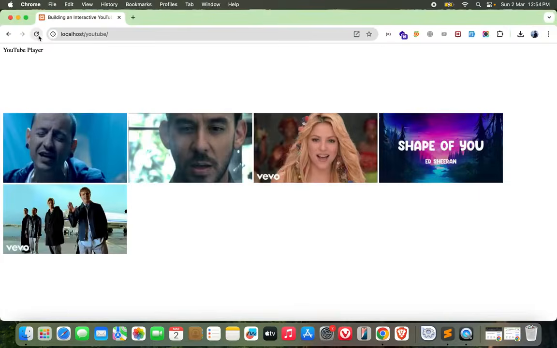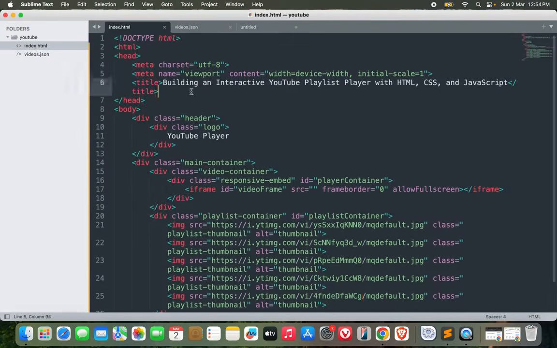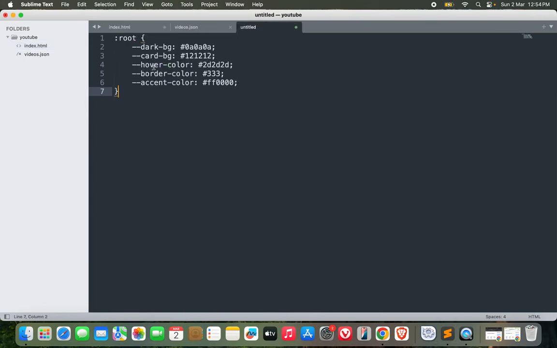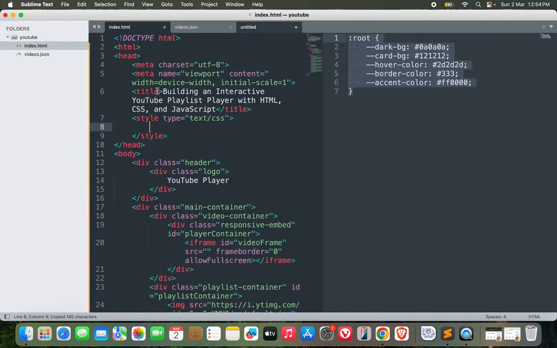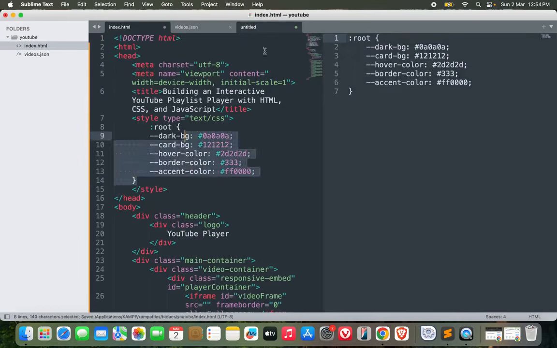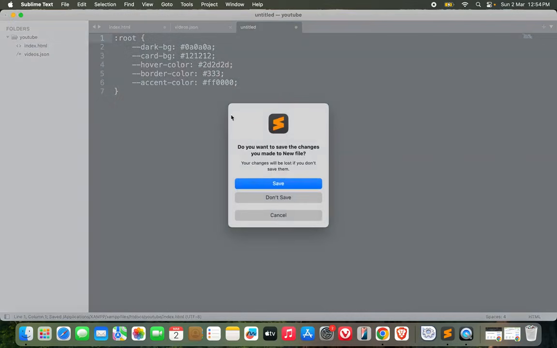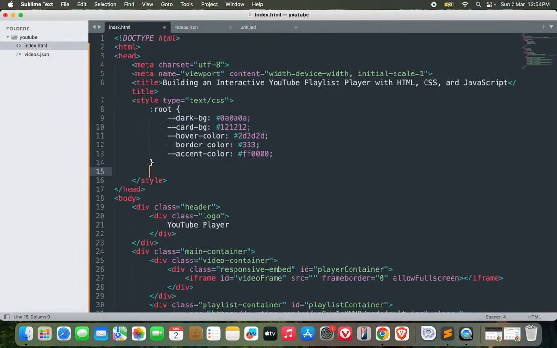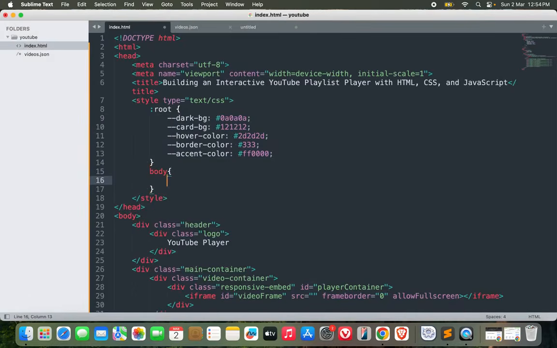Perfect. So now let me add some CSS, okay? So what do we start with? Okay, I will be using these colors. So let me add them here. Okay, these are the colors that I'm going to use inside this CSS.